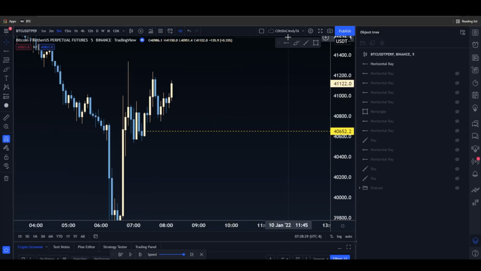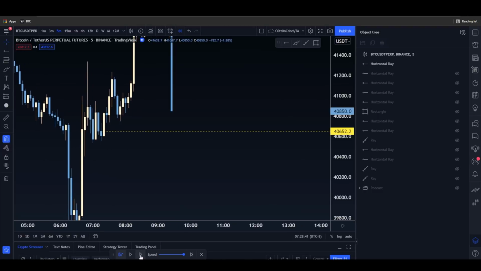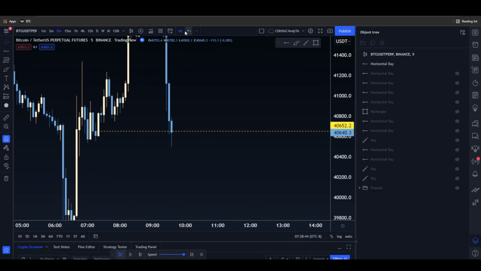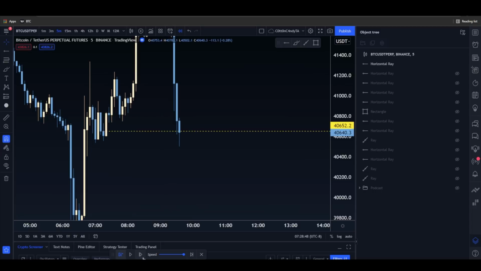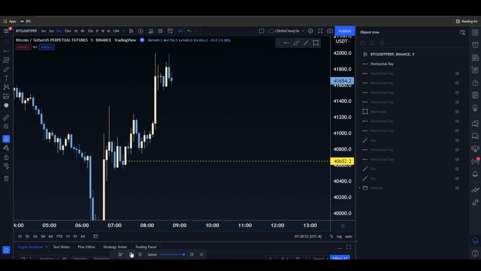Okay. So we're actually going to go back to even further. Oh no, sorry. We haven't entered the trade yet. We've marked our level and we're waiting to enter this trade. So what we're going to do is just hit play. Let this thing move forward. And great. Right there, we have now entered our trade. Why is that up? Like it's being weird. Blue line is up. Okay, there we go. It's off.